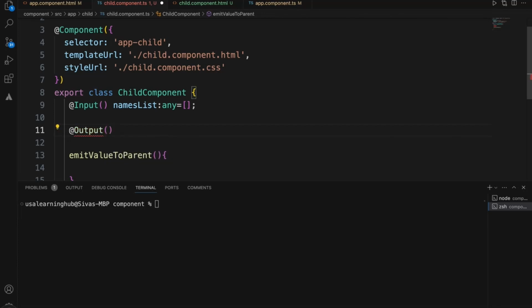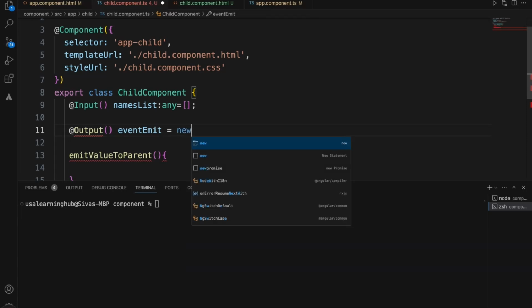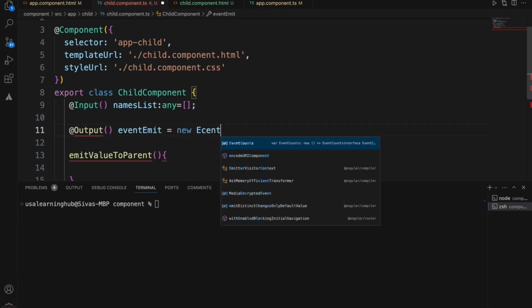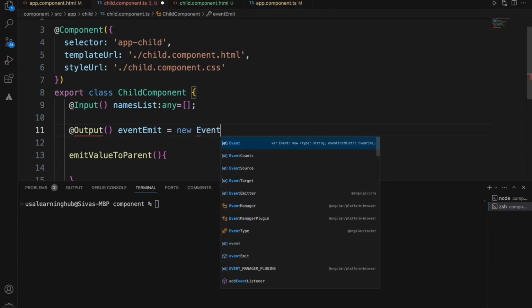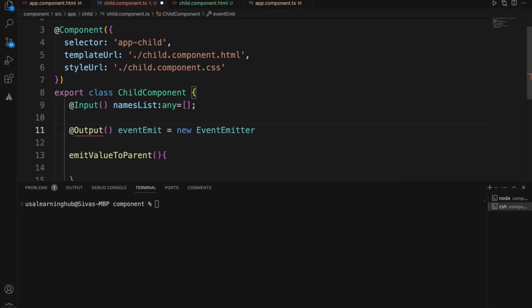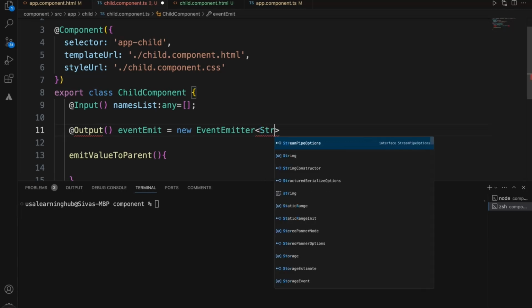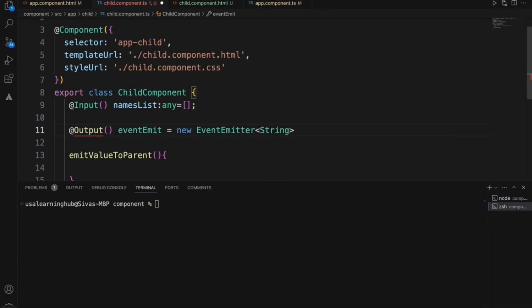Since we are performing some action and sending the value to the parent, we'll call it event emit, or some name. This name can be anything. And new EventEmitter. You have to use EventEmitter to send the value to the parent, and we'll just simply send the string value to the parent.